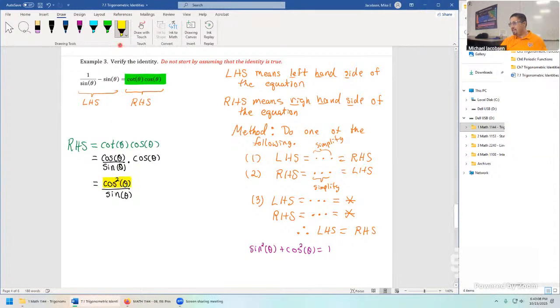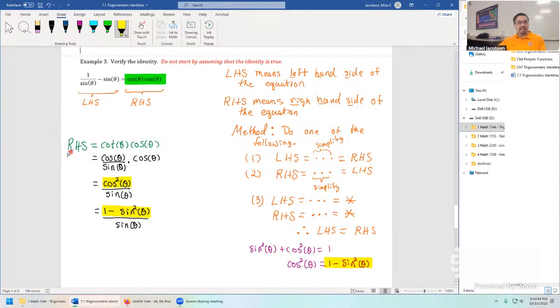Now we can put something in place of, let's just use yellow there. We can put something in place of cosine squared just by coming down below right here and solving for cosine squared. Another way to write cosine squared is that it's equal to 1 minus sine squared theta. And that's going to be our swap. 1 minus sine squared theta is just going directly inside here. So now it's equal to 1 minus sine squared theta divided by sine theta.